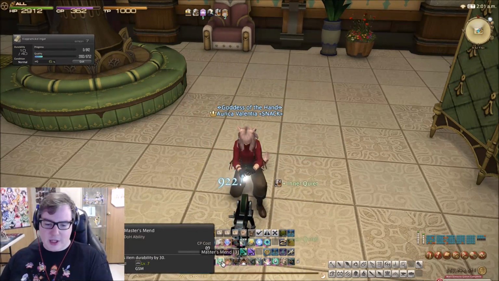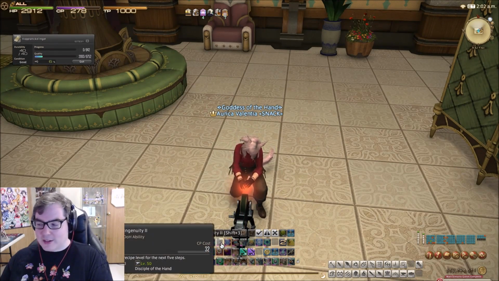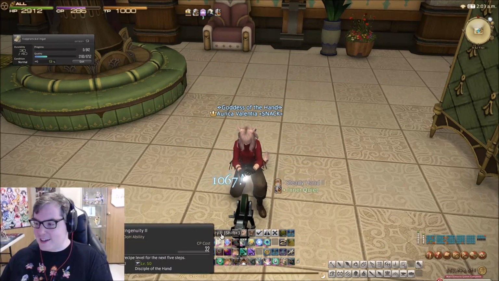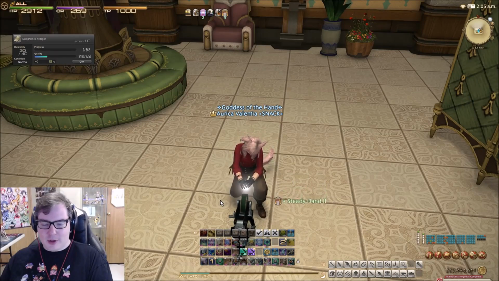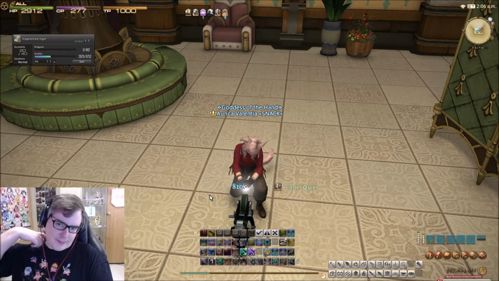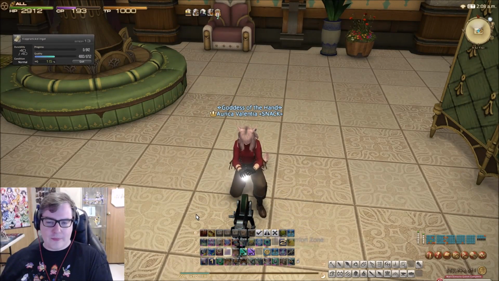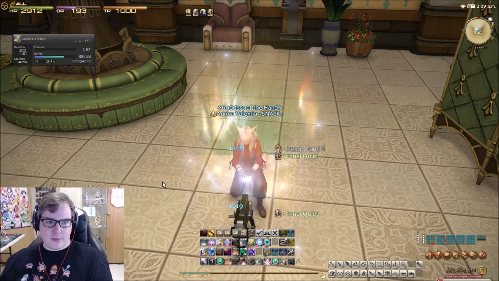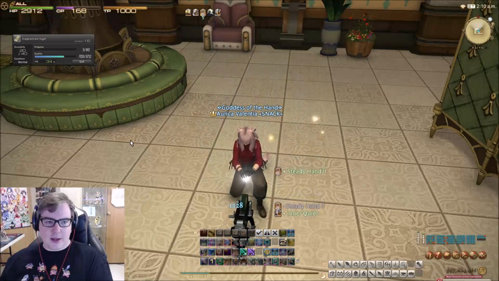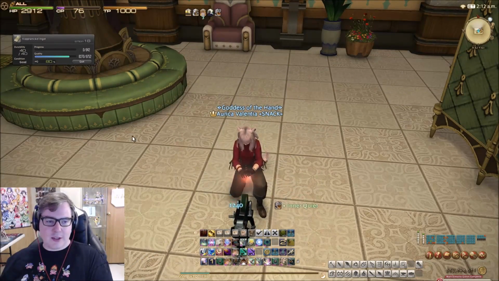Then, when you're at 10 durability, hit your Master's Mend. You can use any of the durability refund things, but I use Master's Mend because I don't like to think, and it's 30 durability, that's it, no tricks, no anything like that. So we Steady Hand again, a couple more Hasties. Then we're at 10, so we Master's Mend again. A couple more Hasties. Steady Hand again, Hasty. Master's Mend. And then we're going to assume we need 3 Careful Syntheses here.